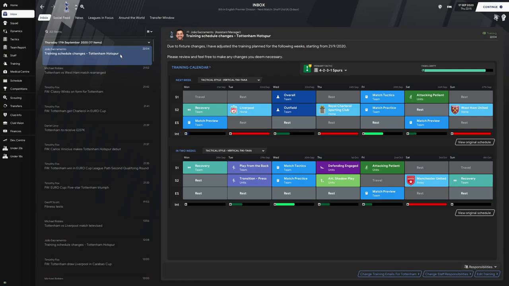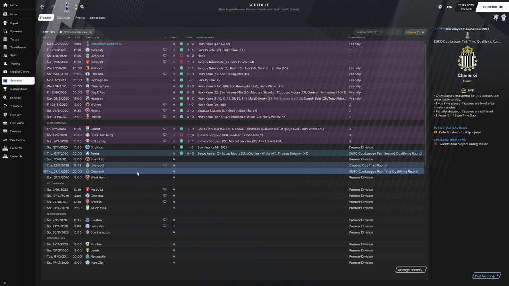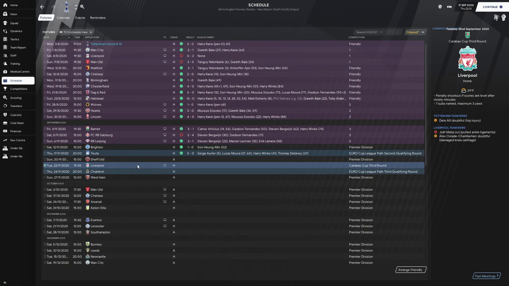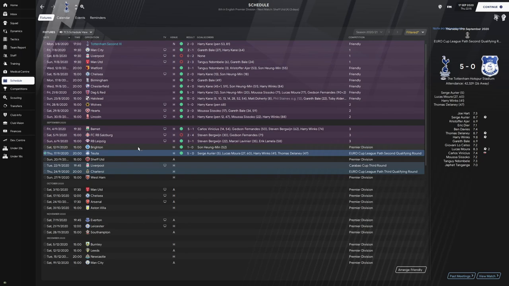To give you an idea, I'm literally going to play the Sheffield game off camera, and then we're going to play Liverpool and the next Europa League game. But yeah, we got Liverpool in the cup, so that's going to be a really difficult game, and we might already be out of one of the things we're trying to win, which is great. But hey, two wins, six goals, and a Harry Winks masterclass to start the save. What else could you want?